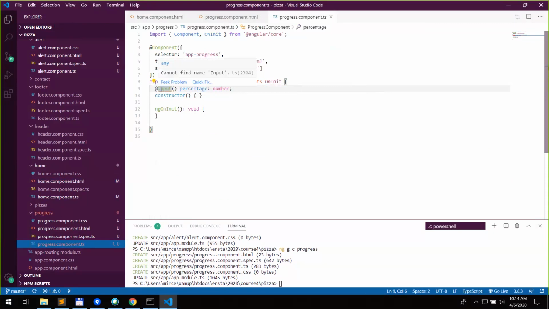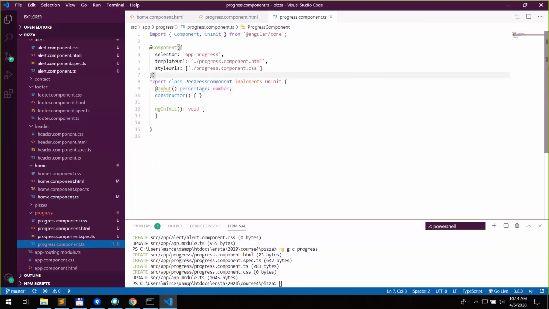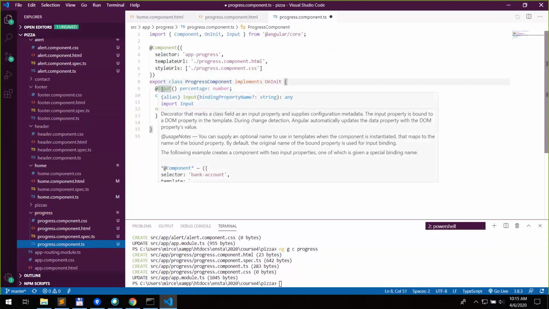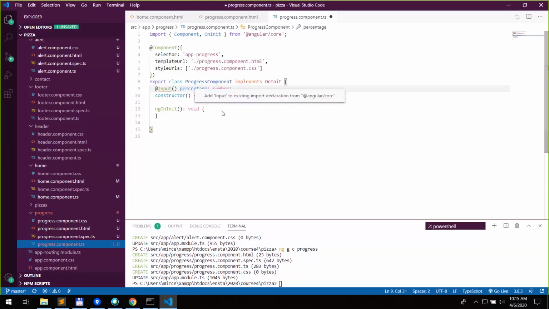So what happened is that the IDE failed to import this. So we just press control space, or you can hover with the mouse here, and you should see this yellow bulb somewhere. Anyway, the IDE will help you to find this input.